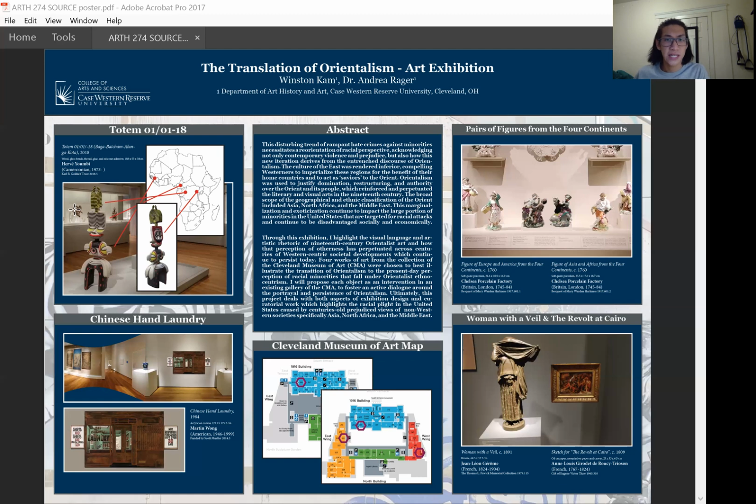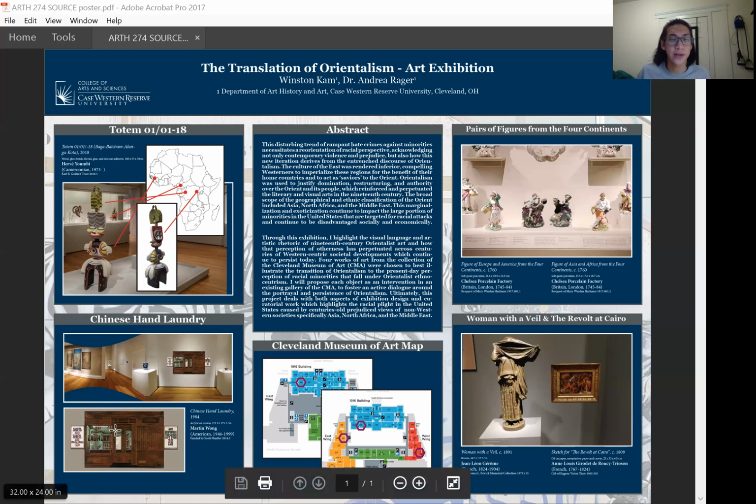But as for Chinese Hand Laundry, when I first saw it in CMA's storage special exhibition in the COVID-themed isolation room, the solidarity really spoke to me. We can see in the bottom right-hand side this deserted laundromat. There's a gritty brown, almost bronze architectural scrim. It seems quite flat. The artist Martin Wong is really interested in how complex issues like politics often disenfranchise immigrants. Although there isn't a lot of explicit ties to racial stereotypes, perhaps the physiognomy or ridiculing of a particular culture, I'll touch upon that later with the latter 2 artworks on the right-hand side of my poster.